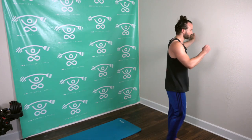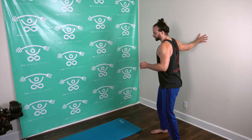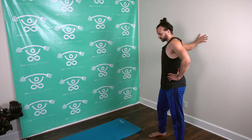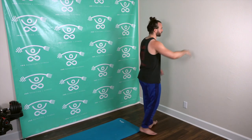As you feel that stretch in the chest, in that left shoulder, yeah, there you go. Nice job, team. Slowly rotate back to the wall. Let's get that right hand now on the wall. Right fingertips pointed to the right side. Just a slight bend in that elbow, and then slowly rotate open. Slowly open up that torso. Feel that stretch in that right chest, right shoulder. Slowly rotate back to the wall.